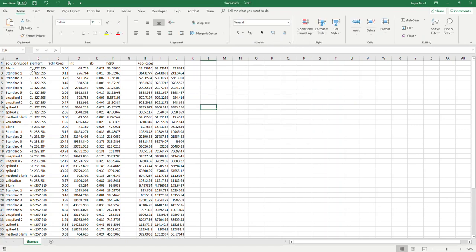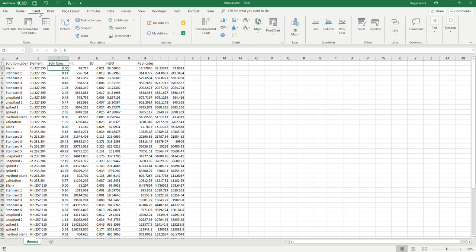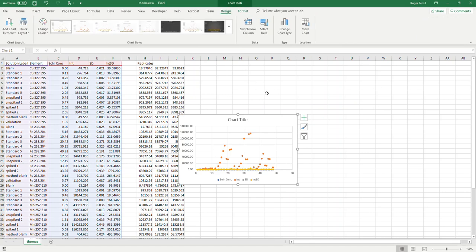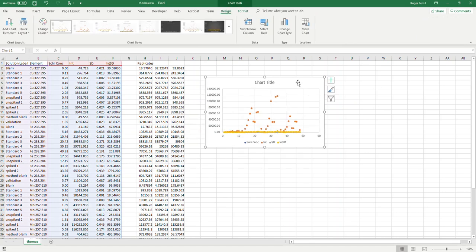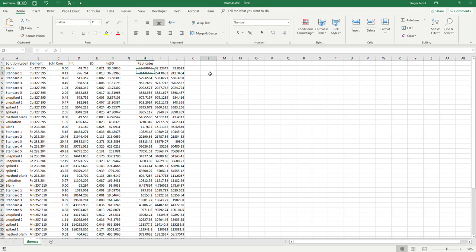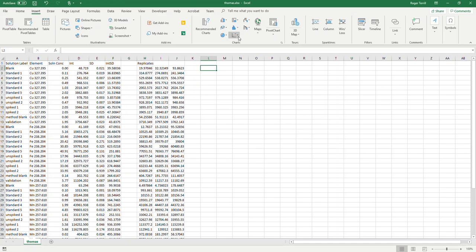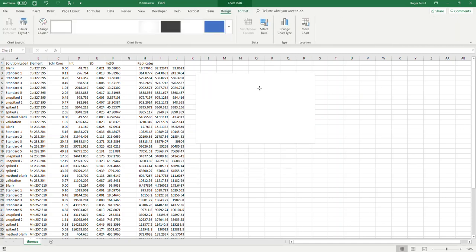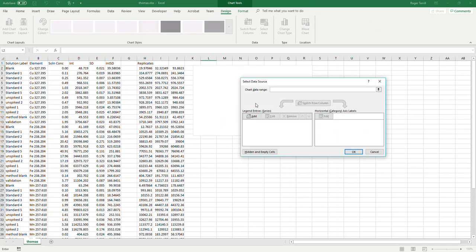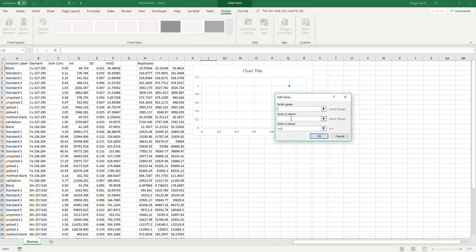But if you were to click in here and do insert charts scatter, it's going to give you baloney like this, right? So we don't want this. I'm just going to hit delete, right? I click out here, go insert charts scatter, right? Select the data, add the data.